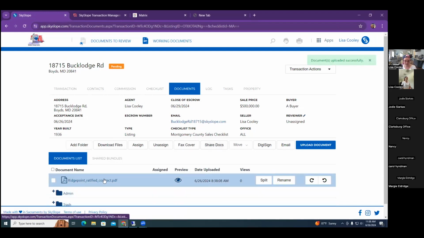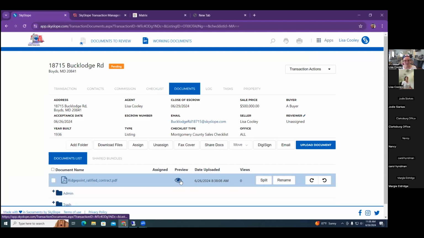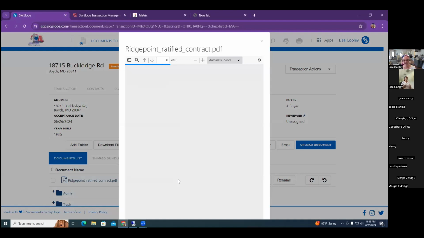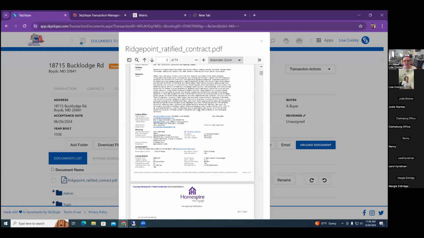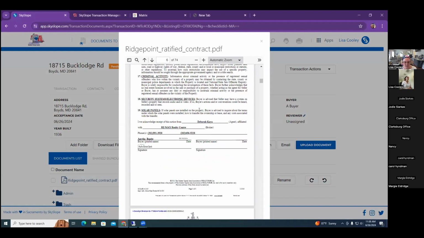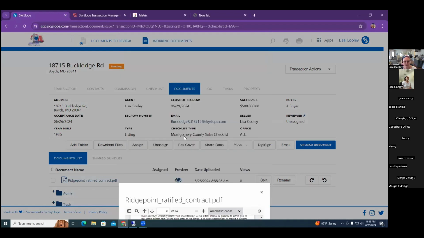I'll go ahead and open this. So I've got contract documents here. You guys want to see me split and assign one, and maybe we'll find that one too. If you hover over the eyeball, you can look at it without actually opening it, if I were just looking to see, is that document in this batch, or did I put it in somewhere?